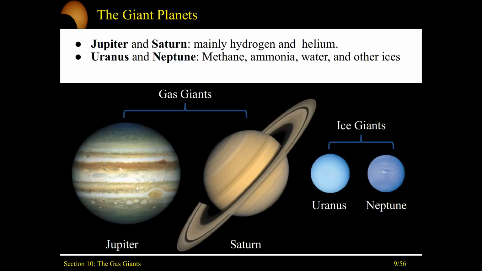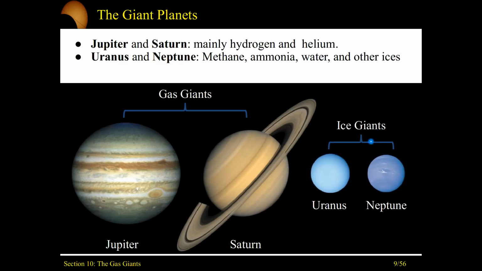So the gas giants will be our Jupiter and Saturn, and the ice giants, Uranus and Neptune. Coming back to our gas giants, they're what we said before, predominantly hydrogen and helium. In some regards, we think of Jupiter as being a failed star. It wasn't quite massive enough, but its chemistry is going to be very similar to what you see on the sun. Lots of hydrogen bubbling around.